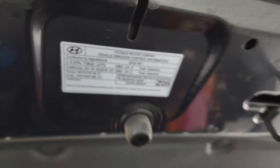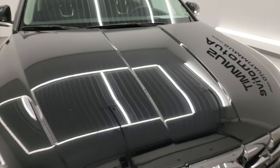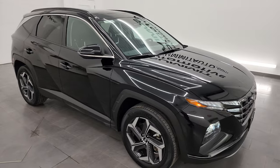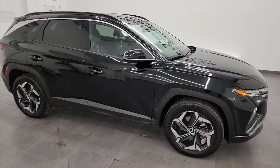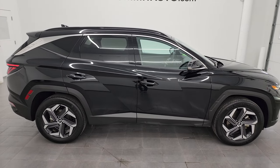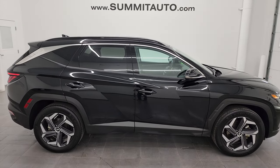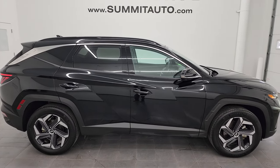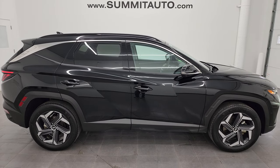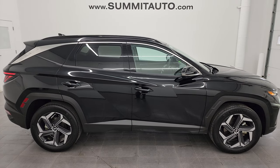There is the emissions sticker. I would highly recommend this vehicle from a quality and condition standpoint — I would ship this one anywhere and I'd sell it to a family member. This thing is in very nice shape. To see more pictures of this Hyundai Tucson or one of our other 550 new and used cars, trucks, SUVs, minivans, Wranglers, and Tucsons, go to Summitauto.com.